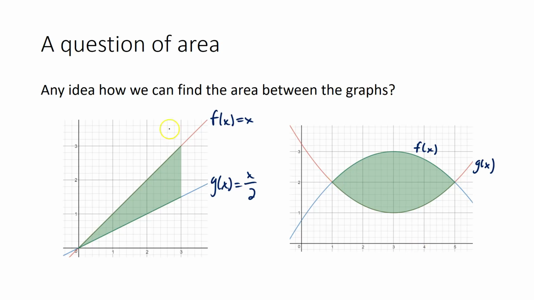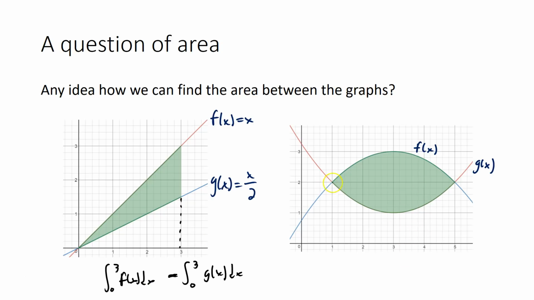So if you think about, and this one actually works too, the area of this triangle down here, what is that as an integral? Well, that is the integral from 0 to 3 of g of x dx, right? That's the area of this triangle right here, and I'm taking that away from the area underneath the red graph, all the way down to the axis. So that would be the integral from 0 to 3 of f of x dx.